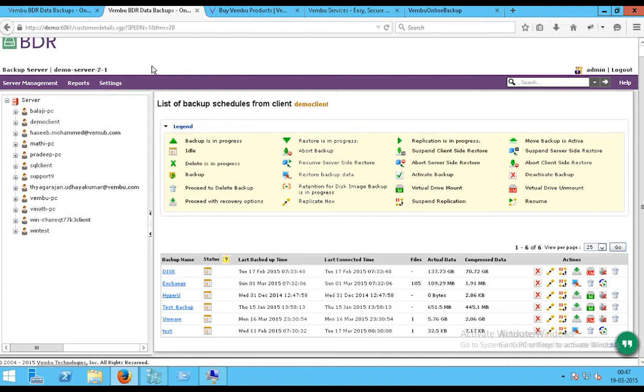So for example, let's say you're using Windows 2012 R2 or 2008 R2. It comes with Hyper-V pre-bundled with it. So in the event of disaster, you would be able to have these images that you have backed up booting up in Hyper-V. So even if you back up a VMware environment, you can boot it in the Hyper-V that comes with the backup server for instant failover.